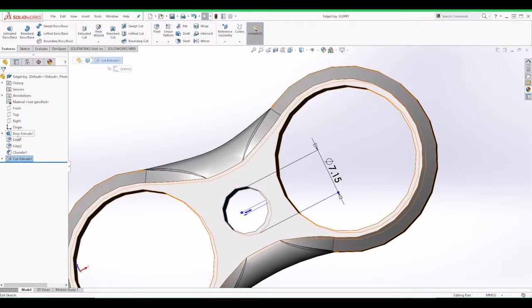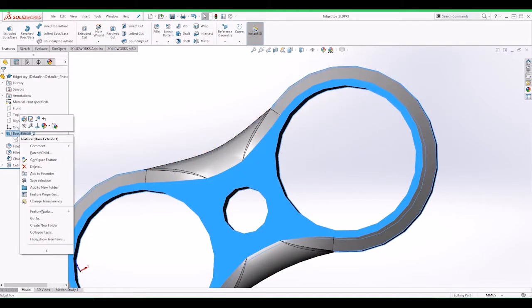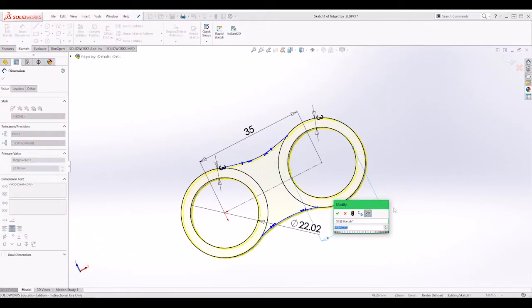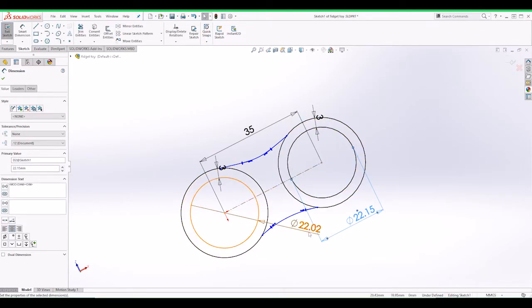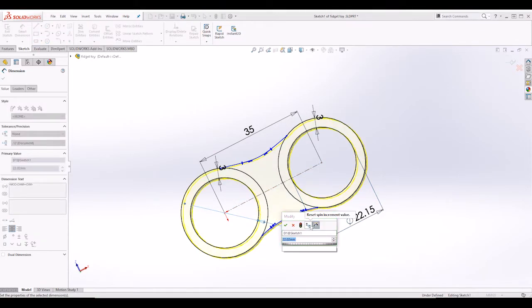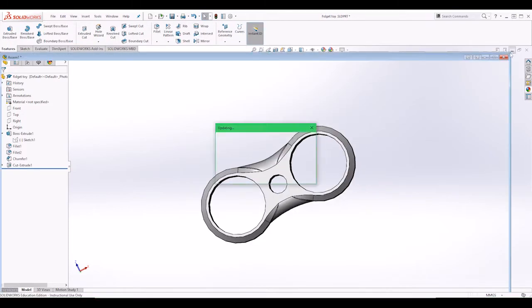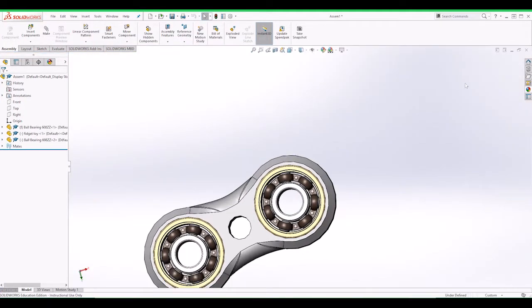Yeah, go to this guy, so we can go here, right click, edit the sketch, and we can change this to 22.2, 15 as we had it on the other one, and then change that one as well, 22.15, click OK, and then exit. There you go. Now I'm back to the assembly.